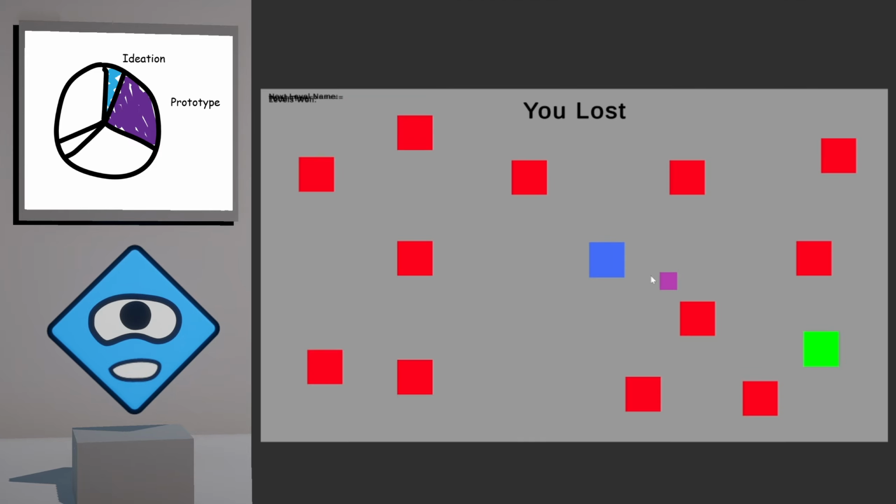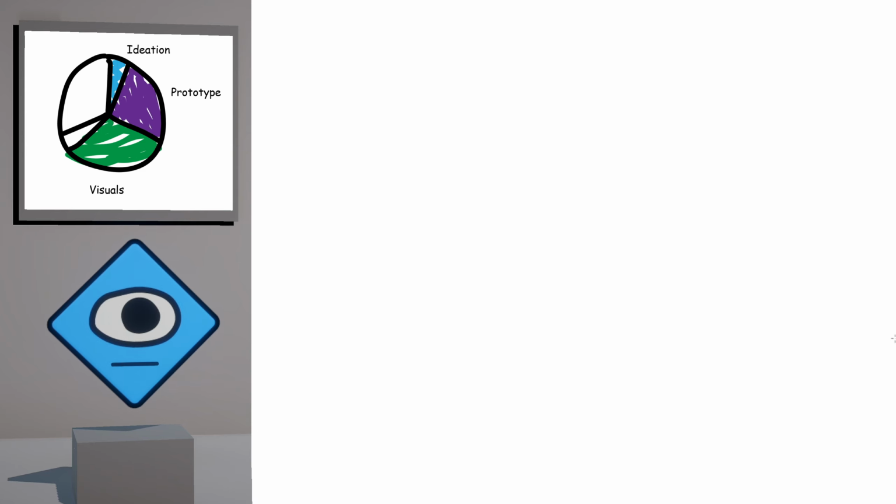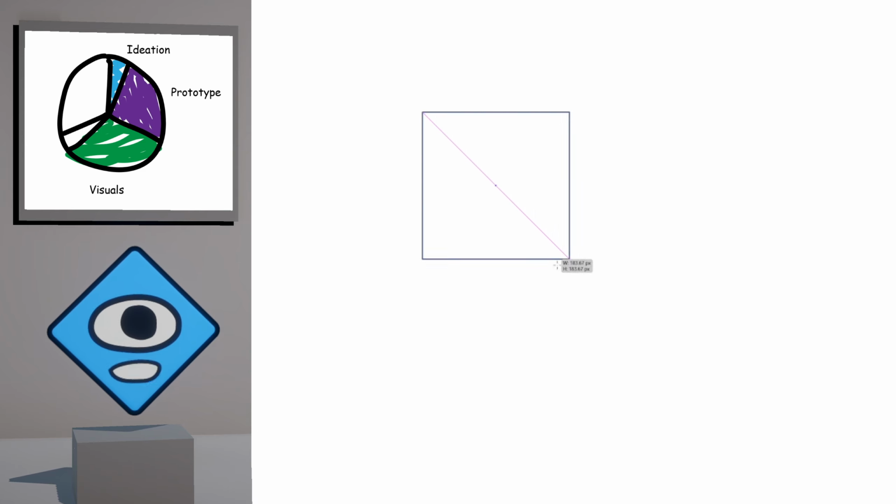Now that the foundations of the game were done, I moved on to getting the visuals looking good. I've been on a real kick recently of just embracing Comic Sans as part of my aesthetic, so I imported that from another project and just applied it to all the UI. Fuck the haters.